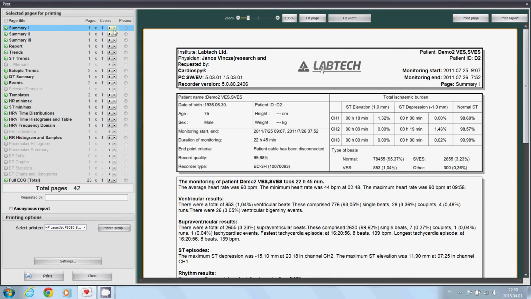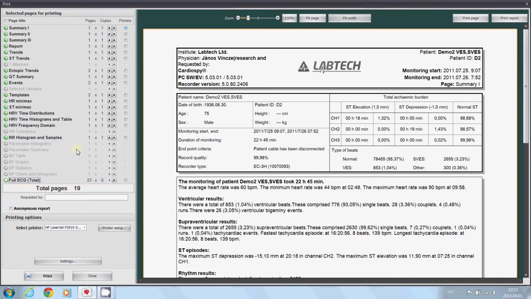Normally you will not want to have the total report containing more than 40 pages, just some of the summaries and maybe some of the trend and event summary pages. The printout of the full ECG is certainly not needed in most of the cases.